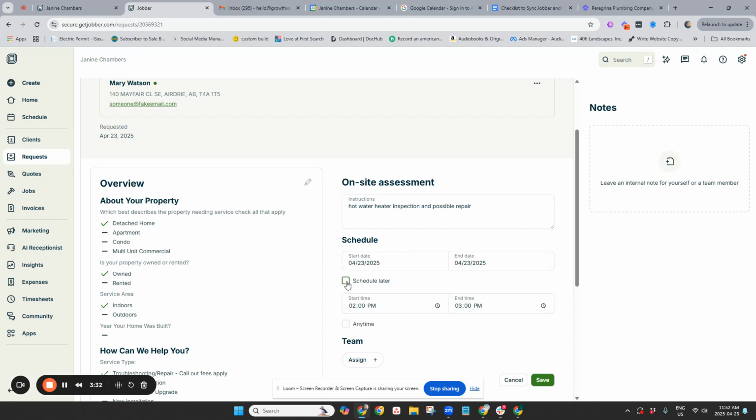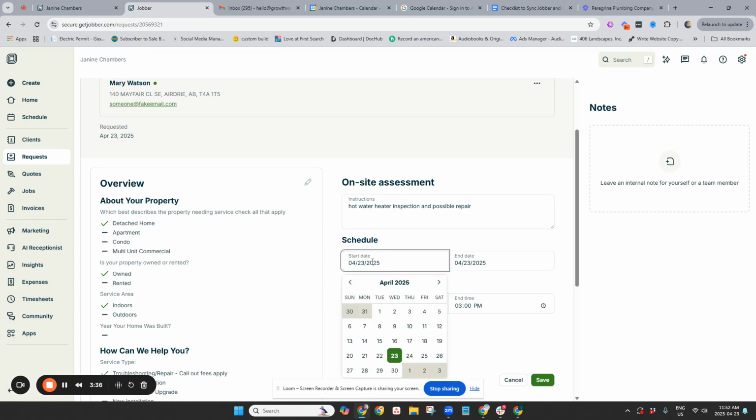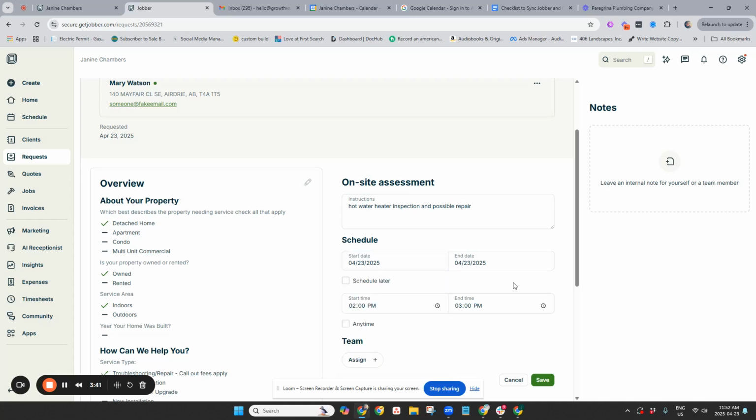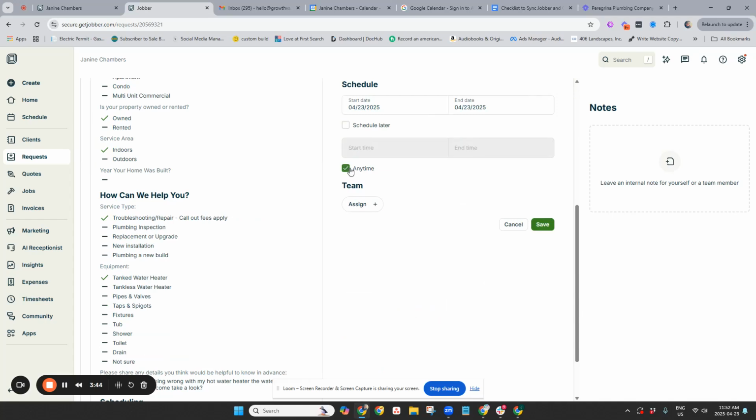You can choose to schedule it later, which will add an unscheduled visit to the calendar, or you can choose a date and time for that assessment. And you could put any time. If you're trying to squeeze it in, I would recommend choosing a time for them and then assigning it to the technician or the salesperson that's going to be going to the appointment. In settings, you'll have to make sure that whoever is assigned here does have permissions to view requests.